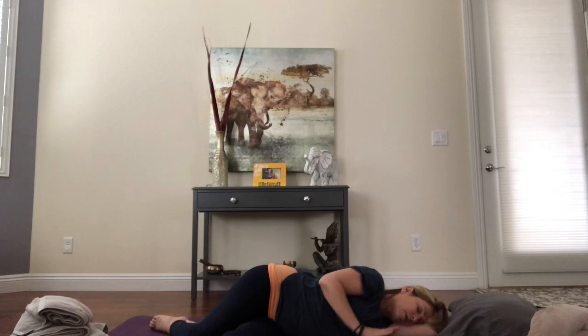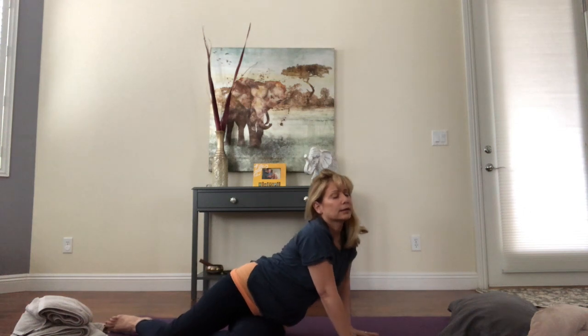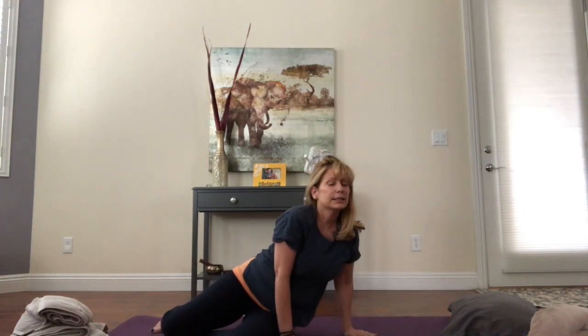On the next inhale, take your top hand and plant that hand right in front of your chest. And as you exhale, push into that hand, coming into a nice, easy seated position on your bed or on your mat.